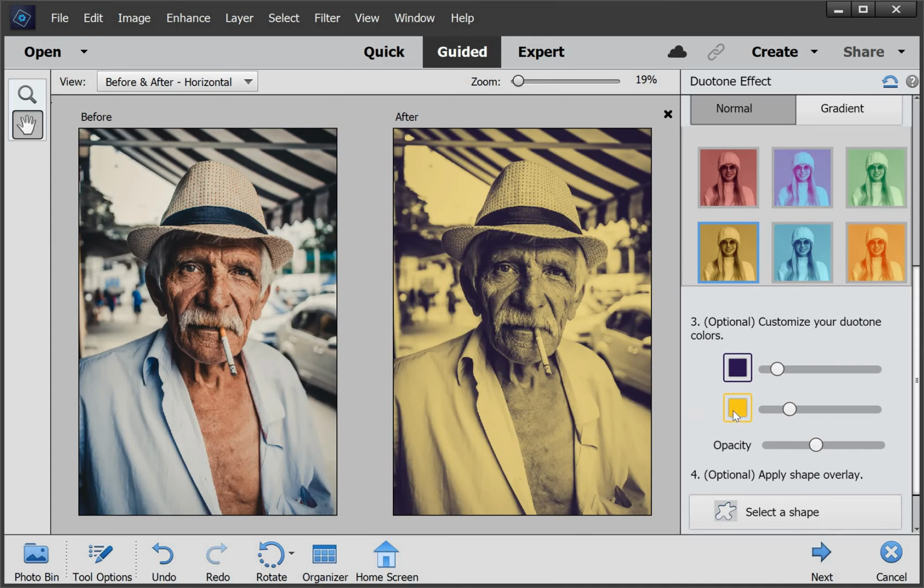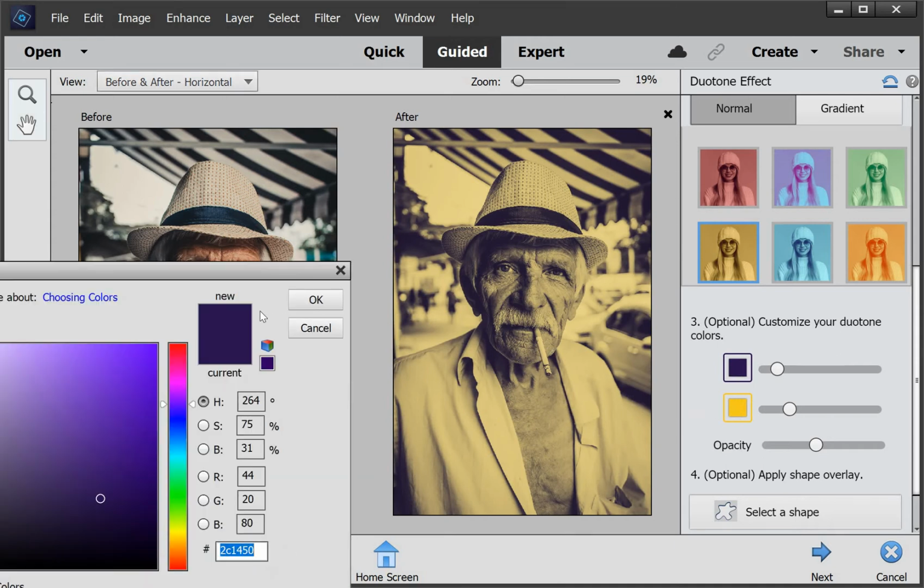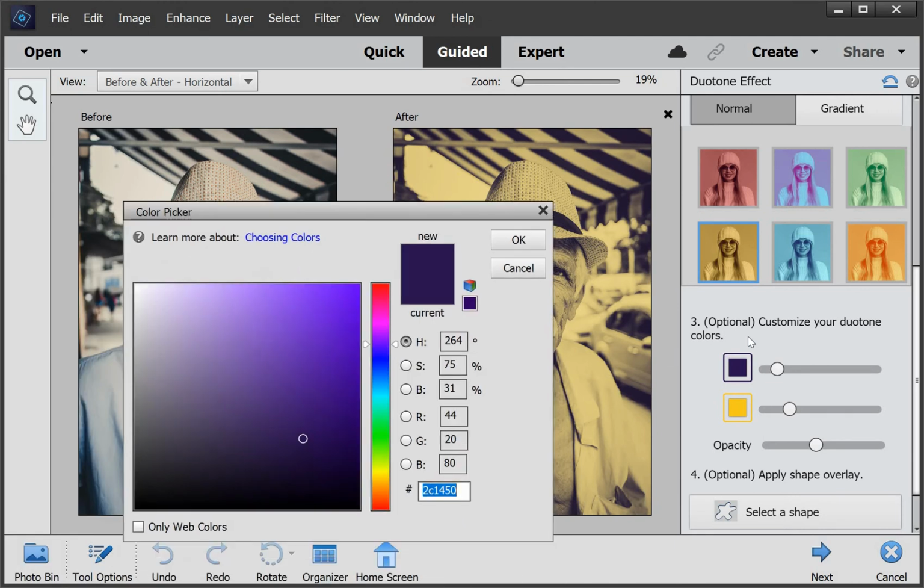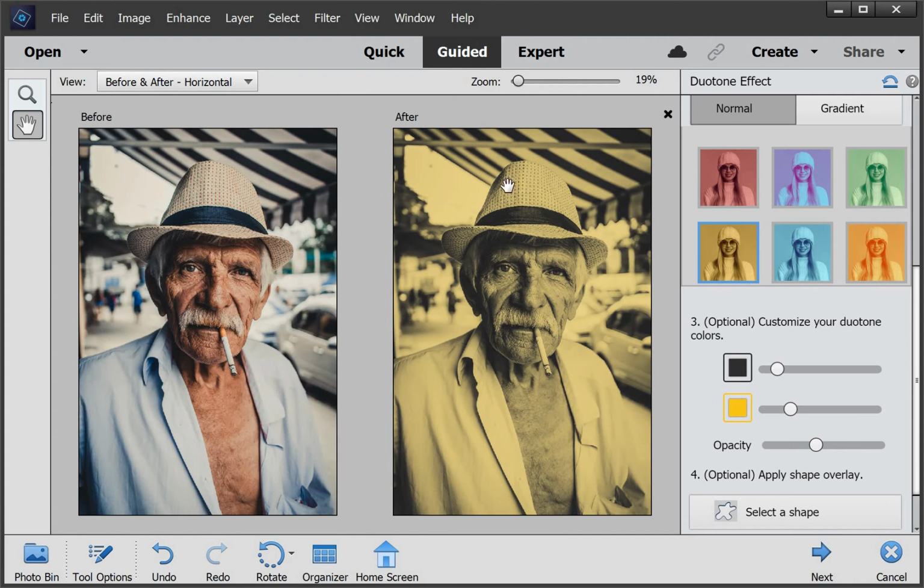A few seconds. I can also go into the color picker by clicking on the little color square here, and it brings up a whole range of colors that I can choose. I'm going to go completely mad. I'm just going to choose sort of a darker charcoaly black. So it's replacing the navy, the very dark navy, with more of a black. And then I think I can afford to increase the yellow level a little bit. But as you can see, you actually have terrific control over the sort of final product.